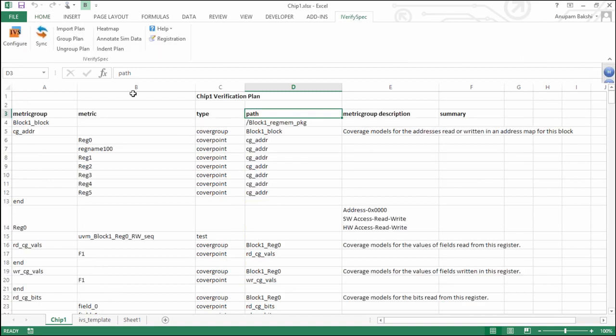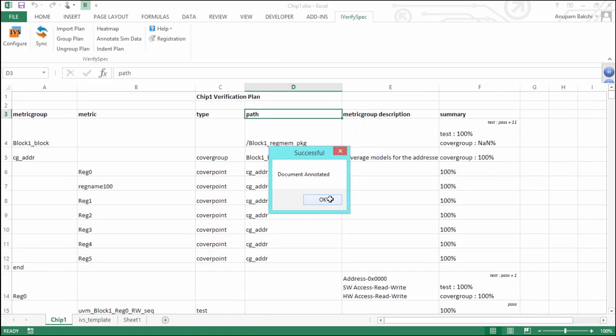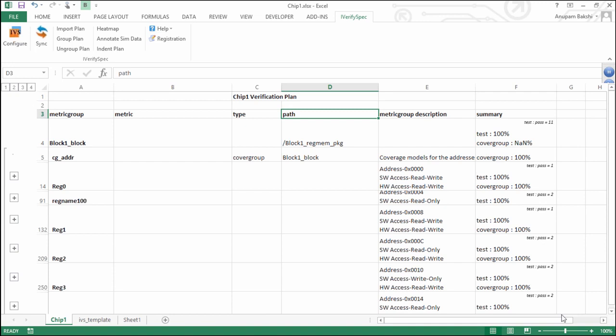So the verification plan needs to be annotated with the results. Otherwise, you will have to do this by hand. So we've already generated the simulation data, and we've converted that into XML. Now we're going to annotate that XML file onto the Excel file. Okay, so it has annotated all the results back onto the plan, and you can check whether everything is good or not. This view shows all the registers that we've added and the results of all the simulations. Looks like we've got very good coverage with cover groups, got 100% coverage, all tests passed.